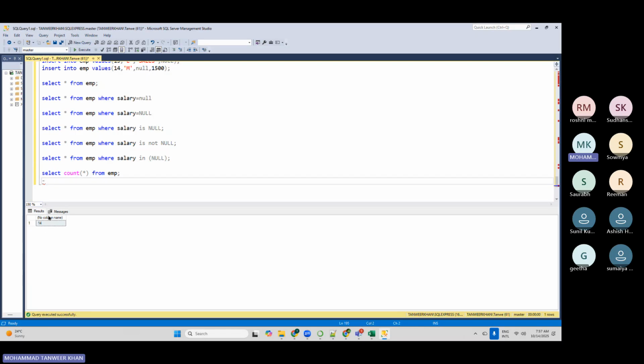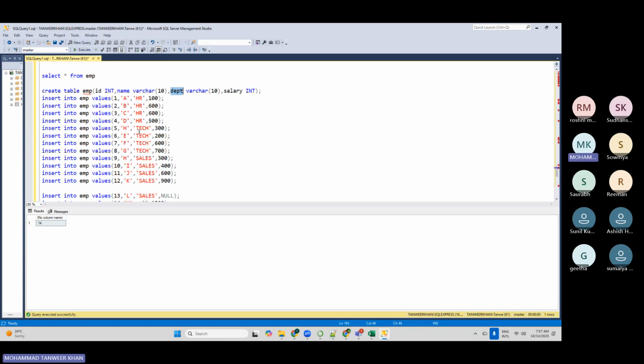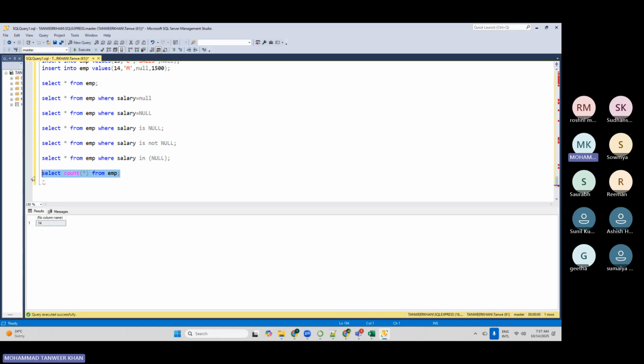Now you might be thinking why it is getting displayed as no column name. See, whenever in select you write something which is not a column of the employee table, it is the wish of the SQL engine. It can give any name to it. That is why it is coming as no column name. But if you give a column of this employee table, suppose we have department as a column, if I write department, it will display department only.